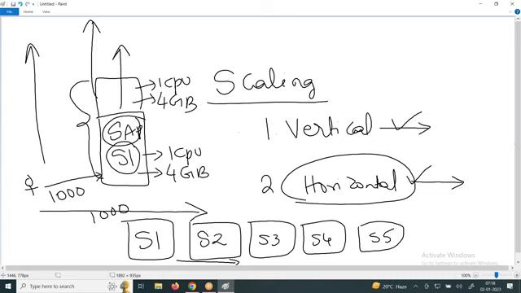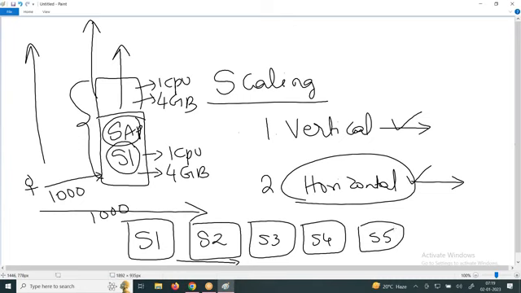The reason is, let's take an example. You might say, sir, I don't believe you, I'll go for vertical scaling. Okay, today it is 8 GB. As more people log in, you will convert it into 16, 24, 500 GB, 1 terabyte. But you cannot go and make it 10 terabytes or 100 terabytes of RAM for one system. The number of cores versus the server, that configuration will at one point of time create chaos. You cannot go for it.